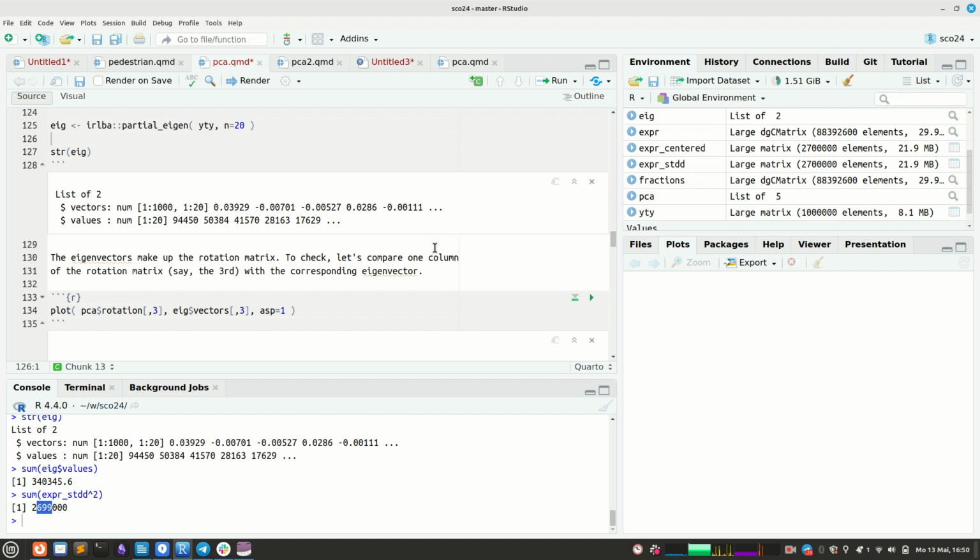I should probably have also written this on my blackboard. The whole thing is centered so that whenever I sum over all the cells for a given gene, I get 0. And that means if I want to calculate the variance of a gene over all the cells, I can simply take the square of this, because usually for the variance you have to subtract the mean before you take the squares, but the means are all 0.